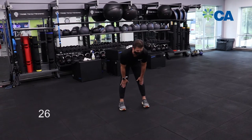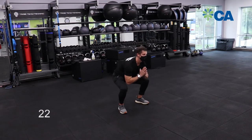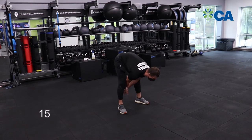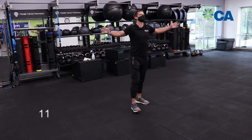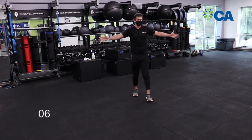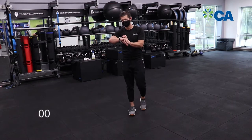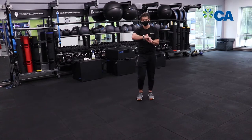We're gonna stretch it on down again and squat on down here. Put your hands between your legs and we're just gonna open up and down, open up and down. Get that chest open — get that whole body warmed up because you're gonna need it in just a few seconds.